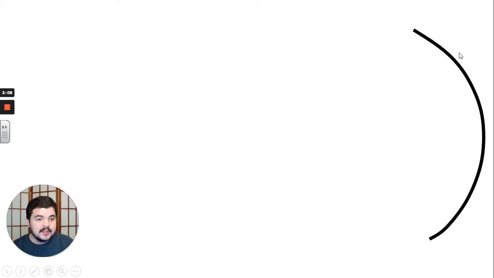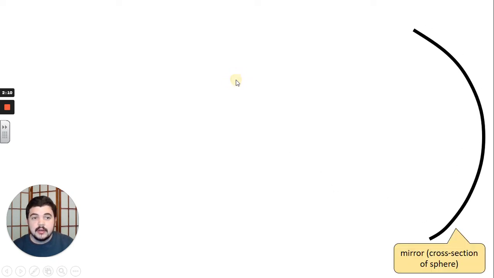This black line represents a mirror. It is a curved mirror. In fact, this is a cross-section of a spherical mirror. So it's a spherical geometry that we're looking at. So you can imagine the sphere that this thing is made up of, and we just cut out one piece of the mirror. So it's a spherical mirror. We're not looking at the whole sphere. We've cut out a chunk. Let's get rid of the non-existent part of the sphere now.